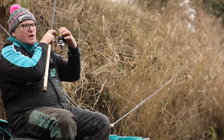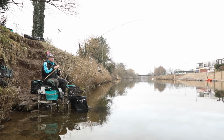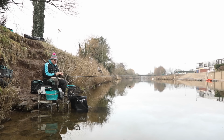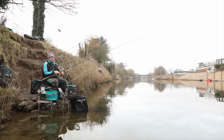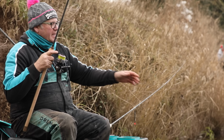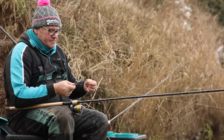It's so positive. You're using a nice big float. When you're fishing a Bolo, you can usually put quite a bit of bait in. It is a really positive way of fishing. Not just a ground bait method. Sometimes you can catch fish by feeding large amounts of maggots. But it's just about getting your hook bait down to where the fish are feeding as quick as possible. And also the float, there's more floats available. When, like I say, the Bolo was first introduced, half of the problems was getting the floats, but there's so many readily available now. And like I've said before, we make them up on winders and store them just like pole floats.